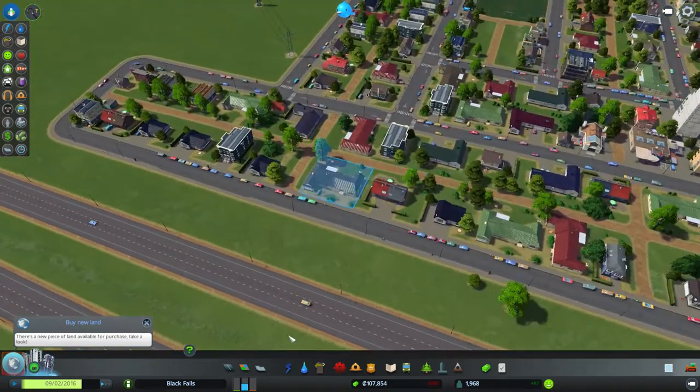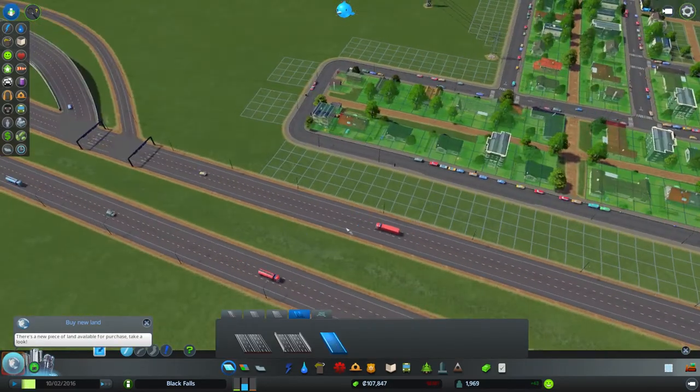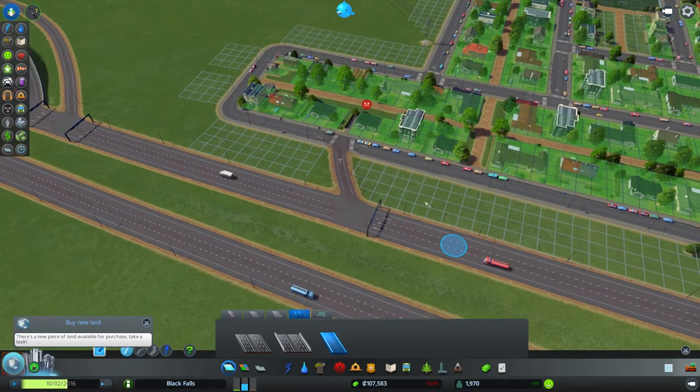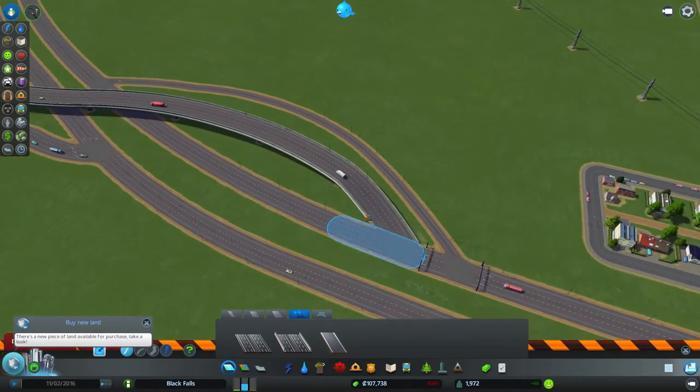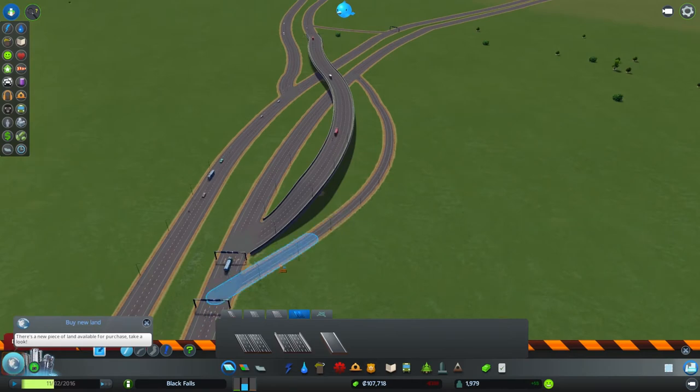I also need to make a couple more exits. And I'm not going to do them overly casually. I'm not just going to plop one down like that. I want to do them where they go onto a main road. So, in the real city, this doesn't continue on like that. Not quite like that, anyway.